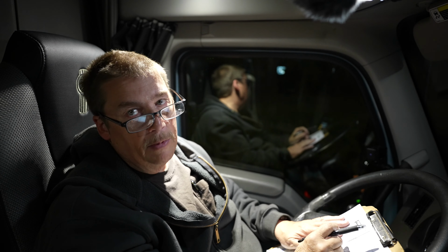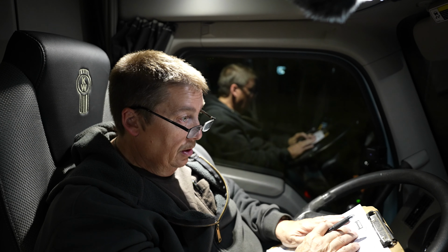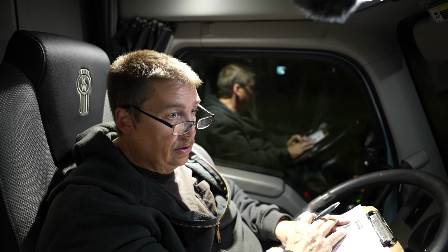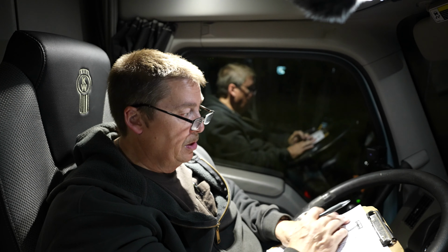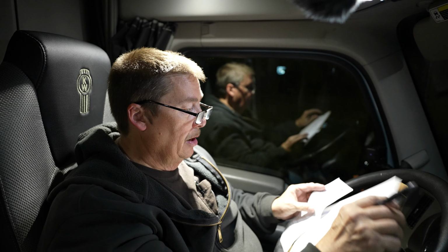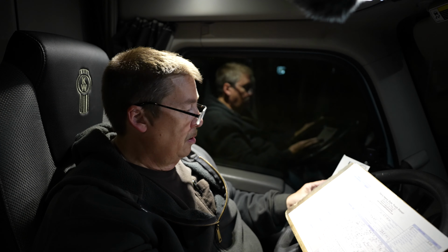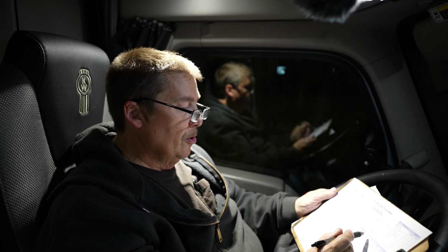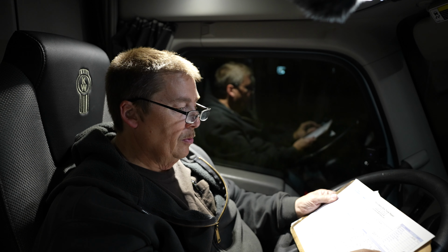Well, we'll see how our fuel mileage does, if it gets any better, because that charge air cooler that he replaced has a lot to do with it. That'll really lower your fuel mileage when you've got all that air leaking. But anyway, that was the fuel, and then here's the work order from the repairs that were done.